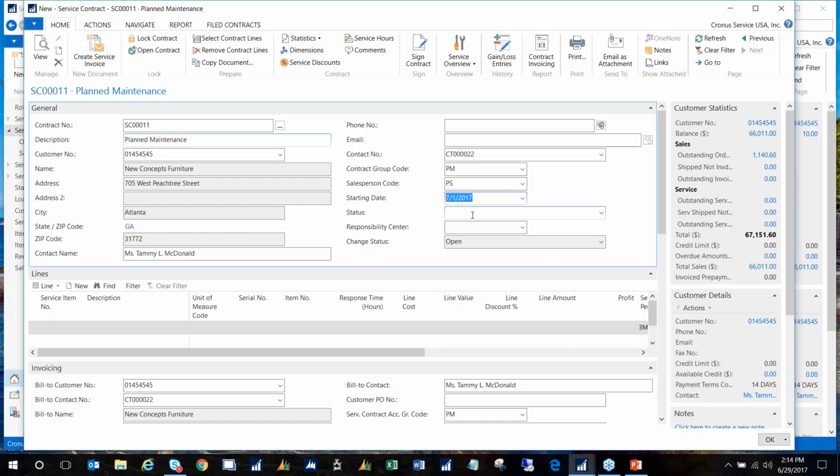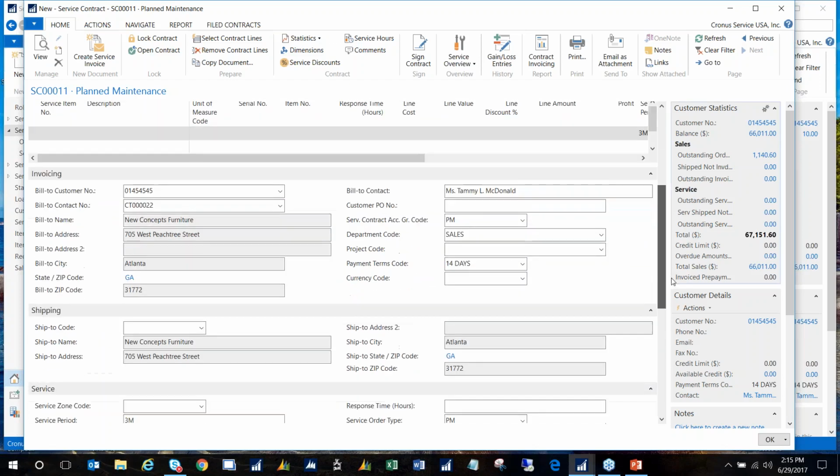So that is one downside to the service contracts: they work great if you're doing it just on the first of the month. If you're trying to do mid-month billing, where I want it to, let's say, bill from 6/15 of this year through 6/15 of next year, it becomes a little bit harder to accomplish. So for the purposes of this demonstration, we're going to go ahead and choose that 7/1 start date.